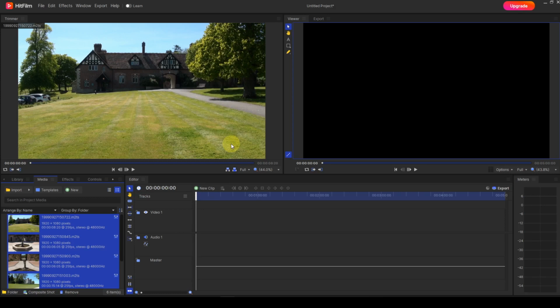The second method, and the one I prefer, is to transfer all the media items onto the timeline and do all the trimming there. For the purposes of this tutorial, I'll use the accepted method. So I'll select the first clip. This should already be loaded into the trimmer panel. Now I can play the clip and decide how much of it to trim.